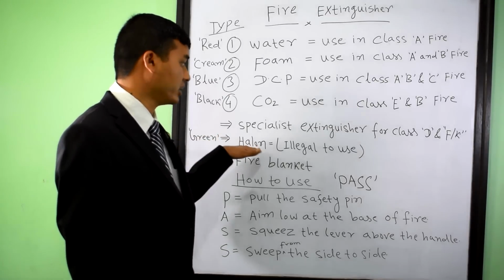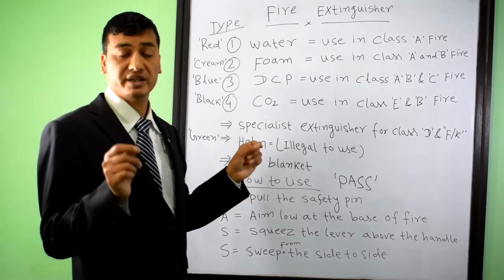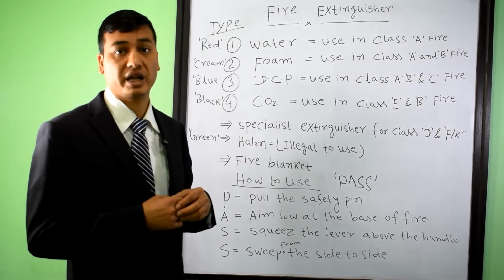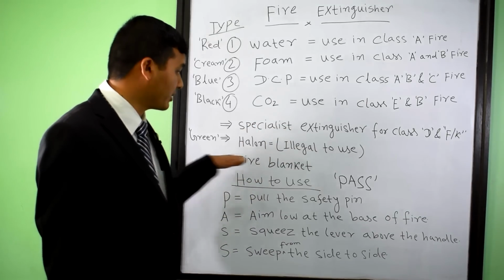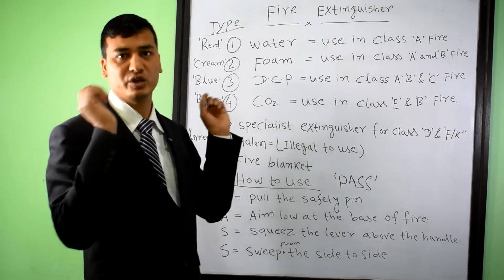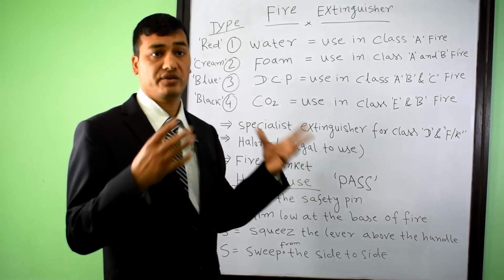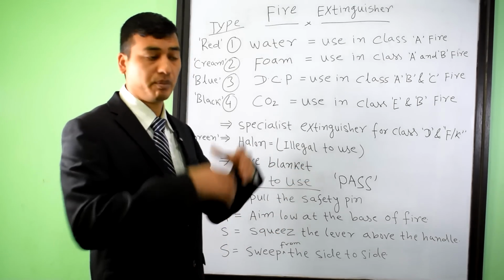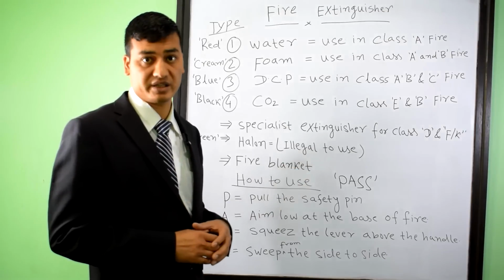And green is halon. It is illegal for individuals to use, but in a few exceptions the military, the police and aircraft can use it if there is no other way to put out the fire. And the fire blanket. You know the blanket you use when you sleep, like that. It is made of some fiber and chemical. We can put out the fire by covering it with the blanket. The blanket helps to cut out the oxygen.